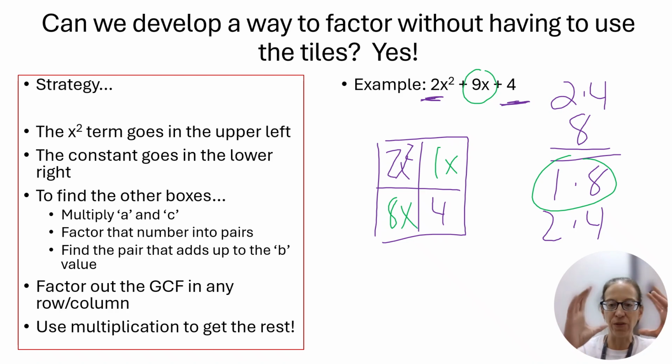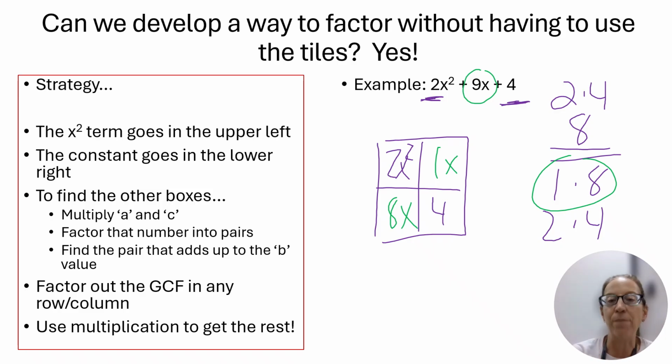Now, it actually doesn't matter which way you put them. And that has to do with the rectangle being, okay, you could have the rectangle like this, or you could have the rectangle like this, but it's the same rectangle. If I were to find the area of this index card, I can measure the base times the height and I get an area, or I could hold it this way and measure the base times the height and I would get the same area either way. It doesn't matter. So you can stretch it out the long way and put the 8x this way, or you can put the 8x over here. That part won't matter.